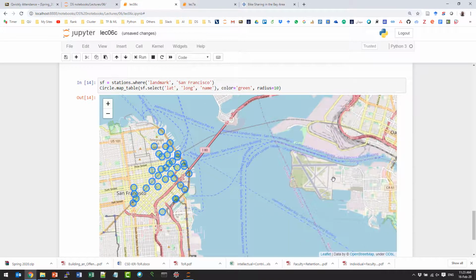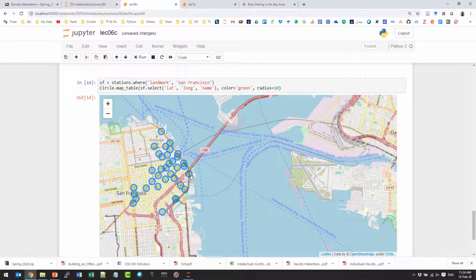Each one is indicated by a circle of that color, of the green color, and that radius. Okay, so these are nice visualization tools to show you where, if you have location data, then you can see them on the map. Also, as we will see in the syntax very soon, it's not only the first three columns that are considered. If you put a fourth column, it will be the color of the marker or the circle. So you can actually change the color based on the locations.